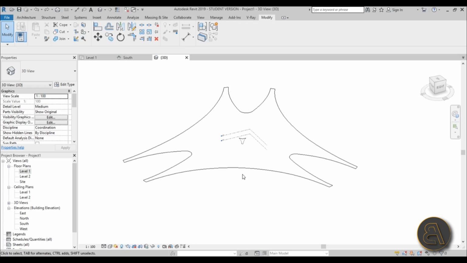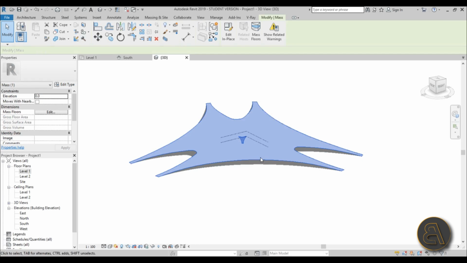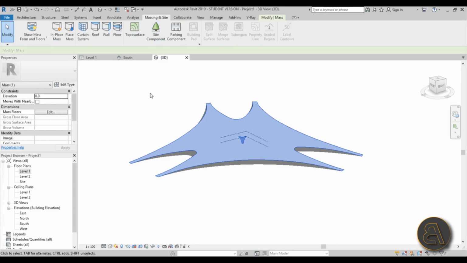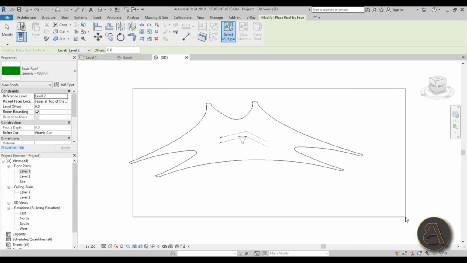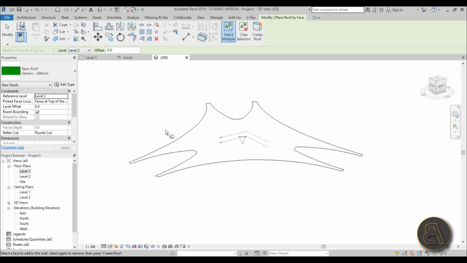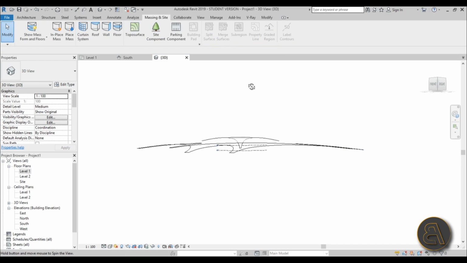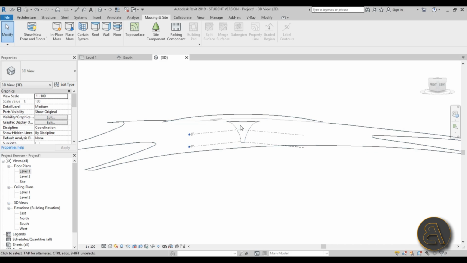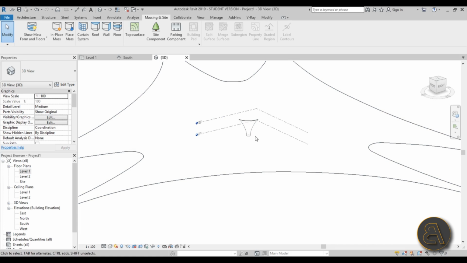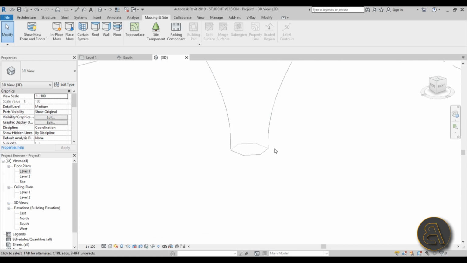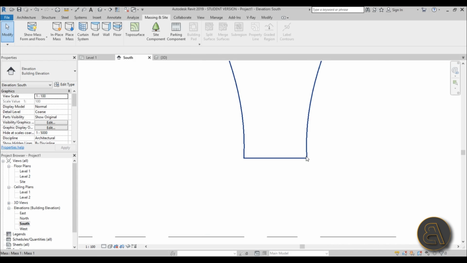And now, instead of having just a weird mass shape, we need to turn it into something realistic, and for that we're going to be using this massing inside tab. But if I go here with roof, and let's select maybe the thicker roof, as you can see I can't really select this for some reason. I go create roof and it doesn't work, and that's the problem when working with masses. Some shapes will work, or you will be able to apply roofs on some surfaces, and on some you won't. Now usually the problem is when you have a vertical surface, it doesn't work, but here I don't think this is vertical, or maybe it is at some point. Maybe here it's a bit vertical, and that's why it doesn't work.